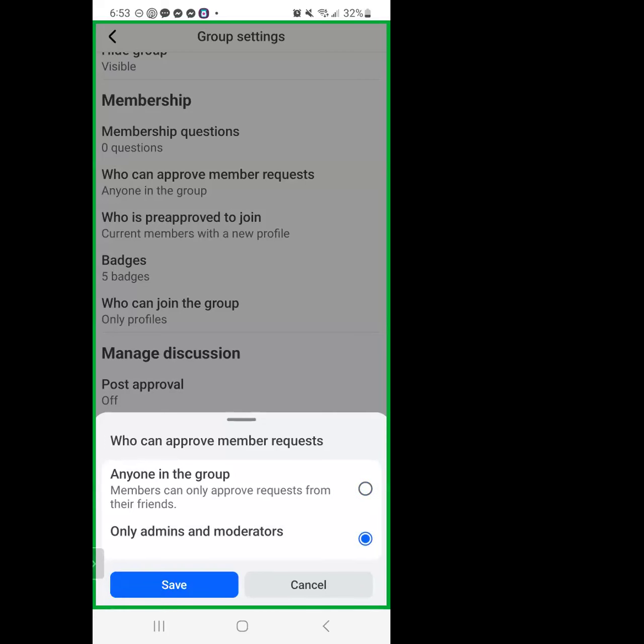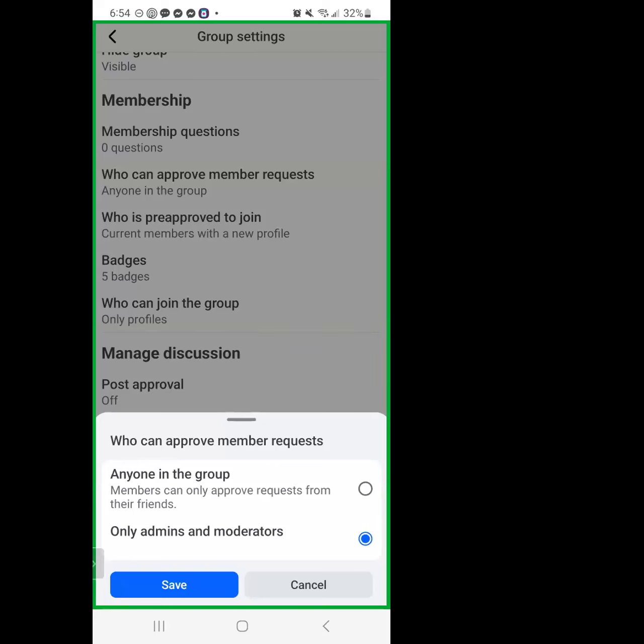Now, let's just say that your personal VIP group, you do not need to fix this. Yes, you would want to click on where it says admins and moderators. Sorry, I confused myself there. Either way, whether you're having a VIP group or you're having a Scentsy party with somebody else, you're going to want to keep it on only admins and moderators.